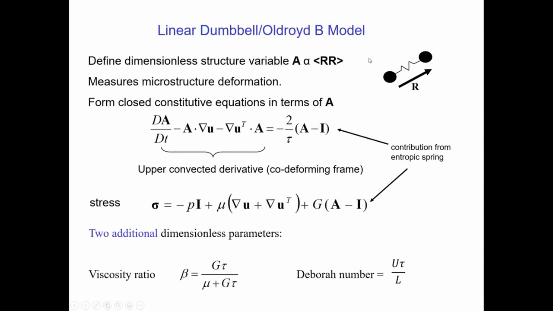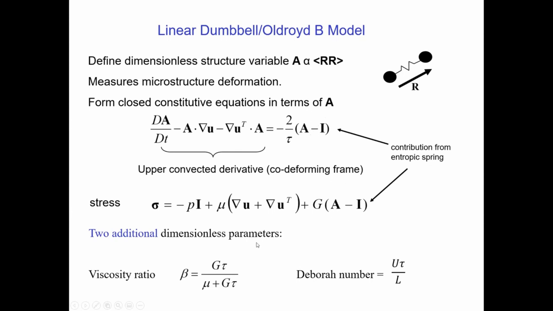And here's some math. I'm going to perhaps go through this quickly, but essentially you can write down now a statistical theory for what the suspension of linear dumbbells would do. And from that, you can get essentially a model for the stress, where this stress comes from how stretched out these dumbbells are on average compared to the equilibrium, which in here is just going to be an isotropic distribution. And so the entropic stress comes in these two components.